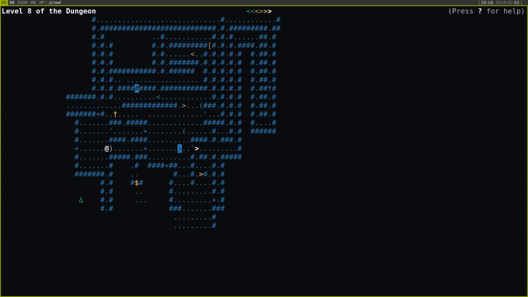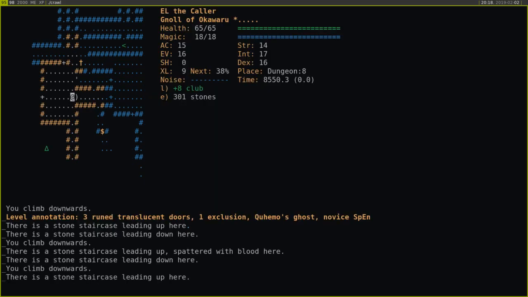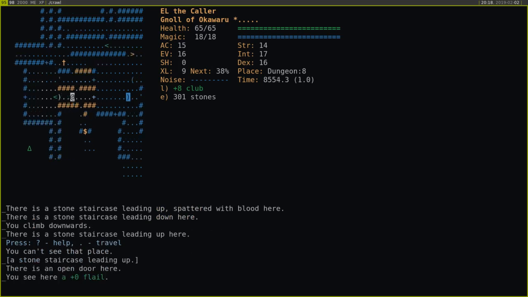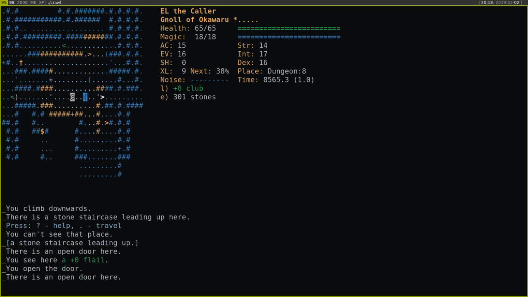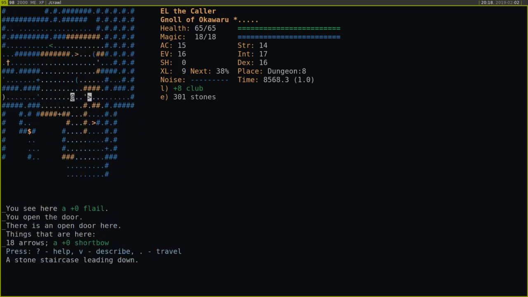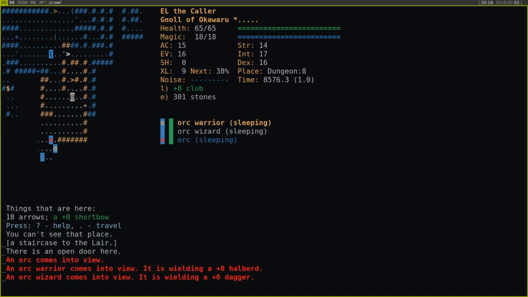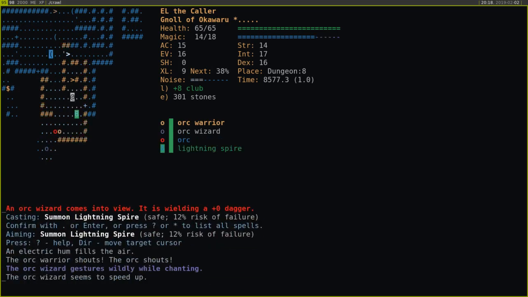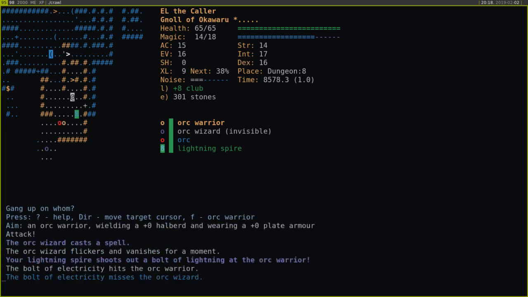Where do we see lair? Might be this. No. Might be this. Might be this. Oh, there it is. Okay. I knew it had to be one of them. Attack the Orc Warrior, please.